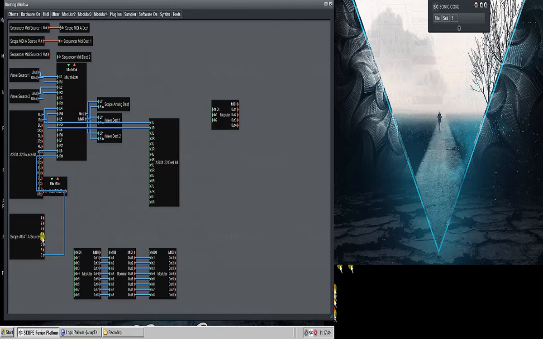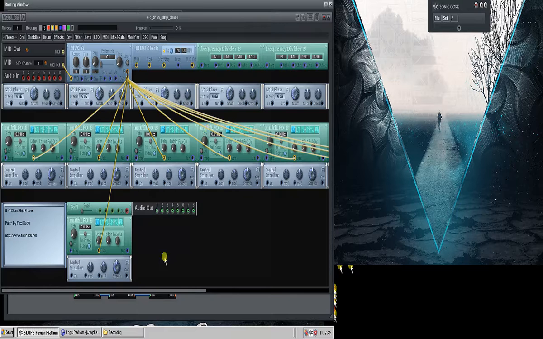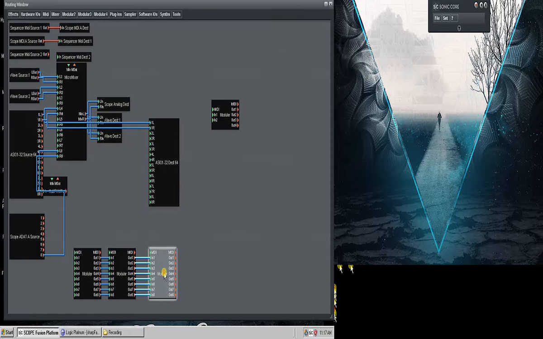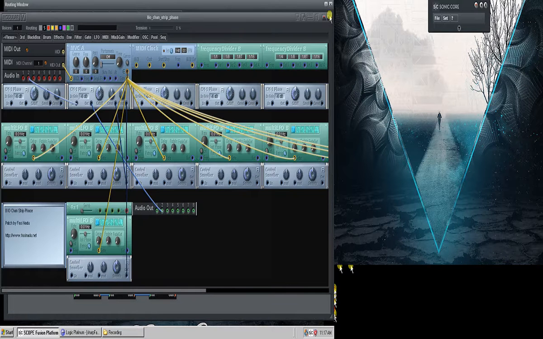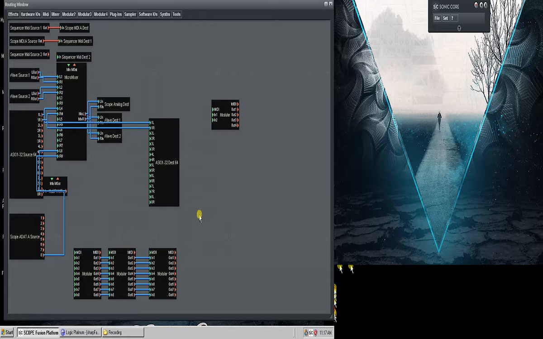So I don't really have an example right now for this patch. I don't know if an example would even accomplish anything, because this is really an individual type of thing. You don't need to just plainly hear an effect, because I didn't do any synthesis here. I've just chained all these things.